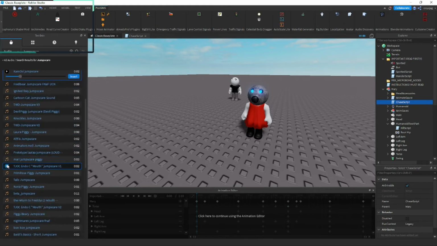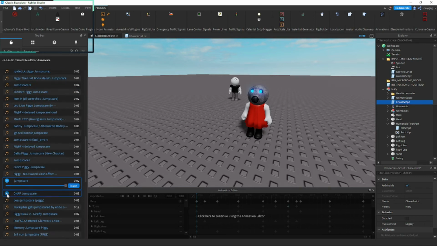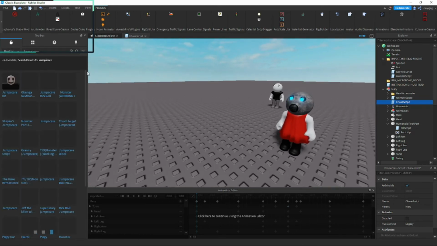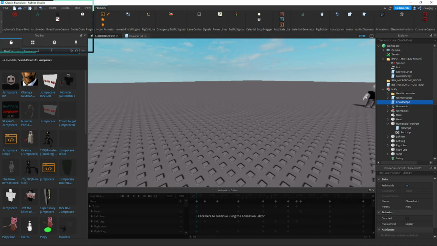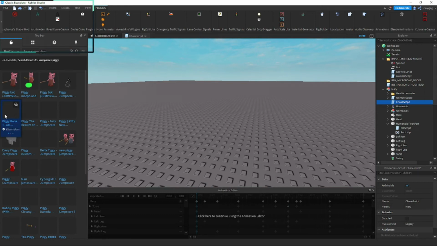These are all actual jump scares. Anyways, if you don't want to do that and you want a Piggy, you can search up jump scare, Piggy, and Piggy Book 1, all jump scare sounds.